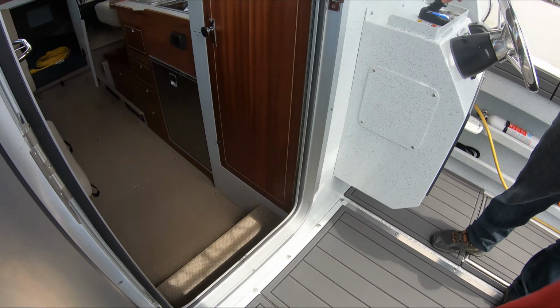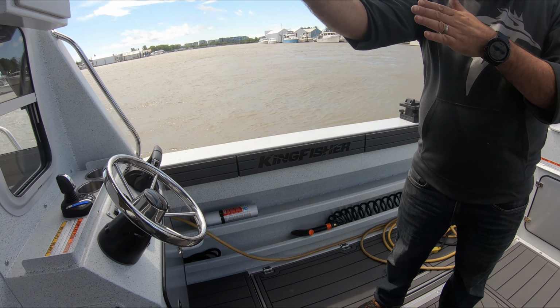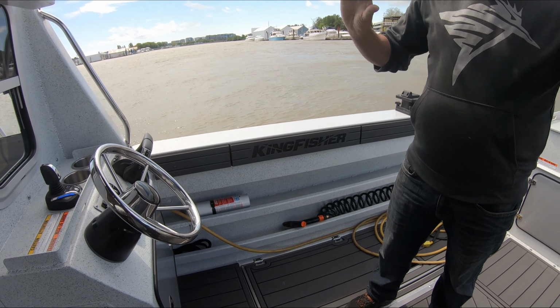Okay, and we're gonna try this. This is now worried about position and heading. So now we're gonna cross, I don't know if this is gonna work, but now we're across the river, across the current, and it's gonna try to keep us in this position and pointed on this mark. So this is the hardest thing for the boat to do, because it's trying to move all over the place. And this is where the engines really start to go. And in these kind of conditions, there's not a chance in hell it actually works.